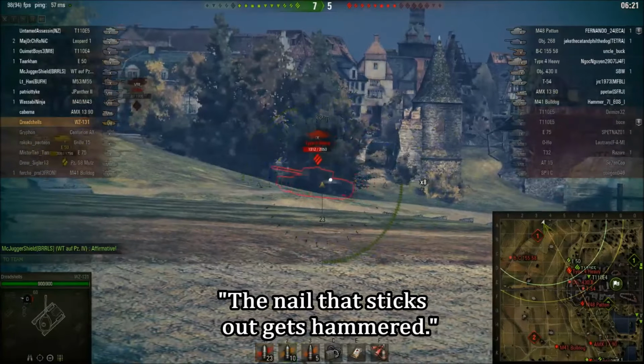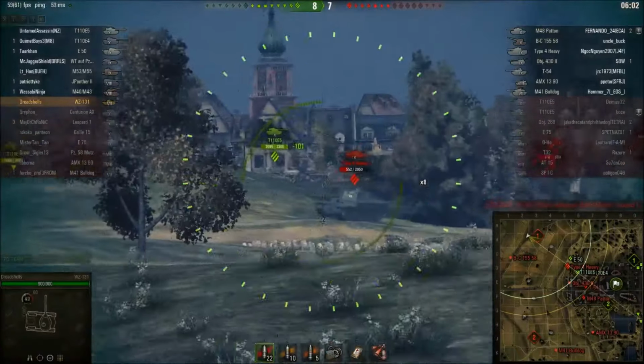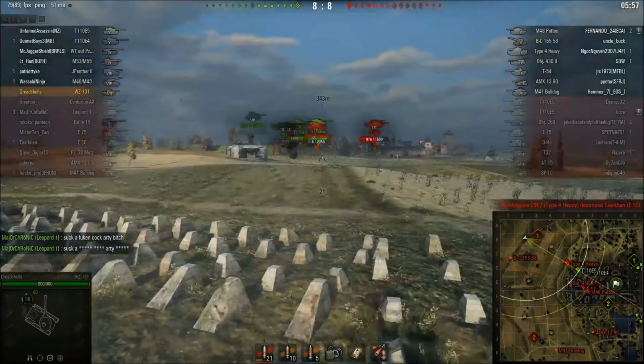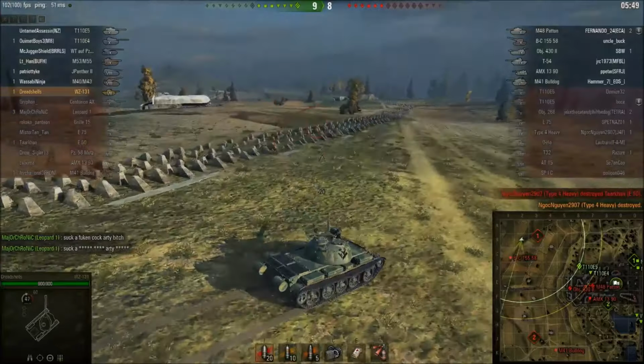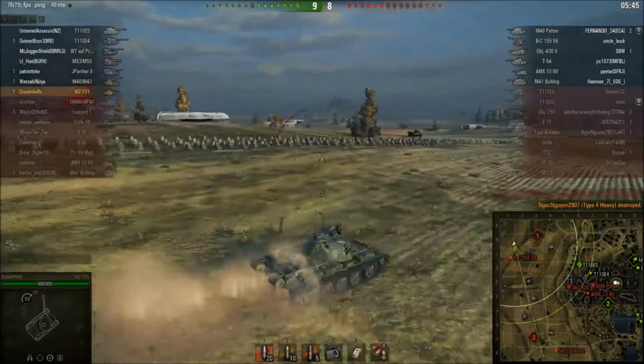There's actually a Japanese proverb that I love the principle of. I'm not going to attempt to pronounce it in Japanese because I don't speak that language, but the translation is, the nail that sticks out gets hammered. So basically the principle is, once again, wait for the enemy tanks and players to be distracted by your teammates, because you don't have the armor and you don't have the HP to play with to generally be engaging tanks that have better guns than you and better armor and HP than you.